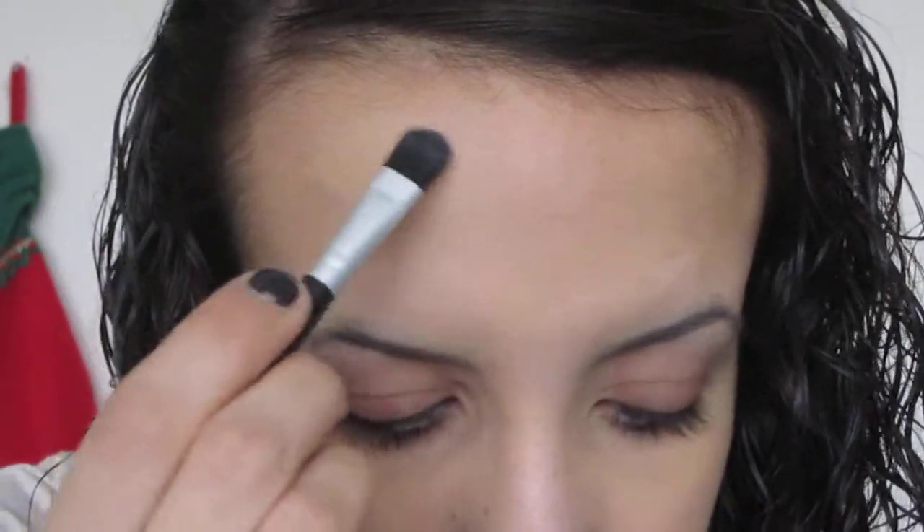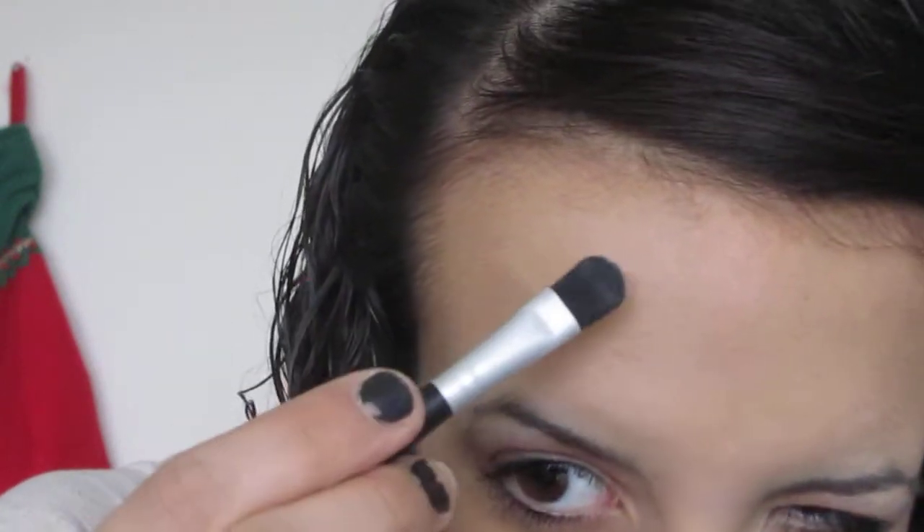Just dab it on there. And now you can barely see it — you can kind of still see it. If you want to cover it up some more, just go ahead and tap a little bit more on. But it's not going to cover it completely — it'll just cover it to a point where you can't really see it. So now you can tell that it's basically gone. That's pretty awesome. I'm going to go ahead and do this one right here. Just dab it on — it's basically diminishing it. It's pretty cool how this works. You just have to take a couple runs at it, and it basically diminishes or disguises it, and at the same time it's helping heal it. So that one's pretty much gone — you can't see that one anymore. You can see like a little bump, and that's it.